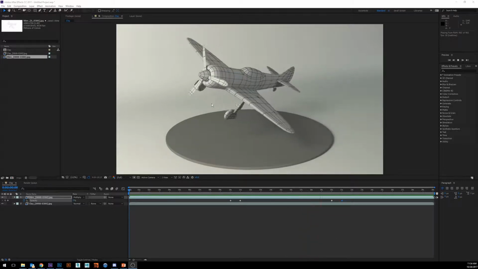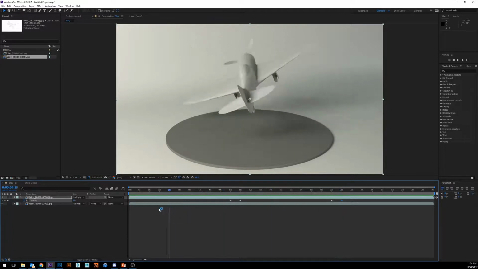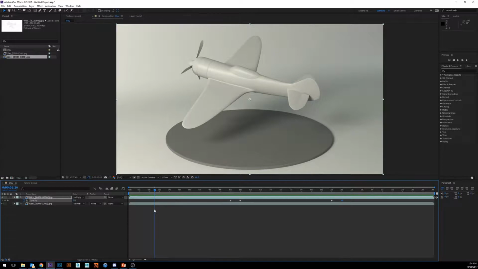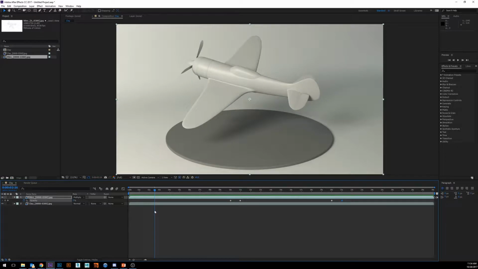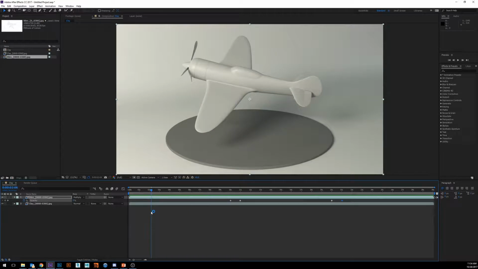So we got that. I do want to point out my clay material. You can see how I added reflections to it. I basically just made the reflect color white, and I dropped that glossiness value to something like 0.7. The reflective glossiness is what I dropped.